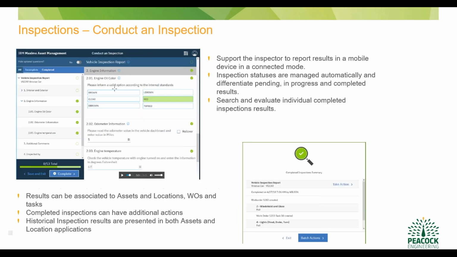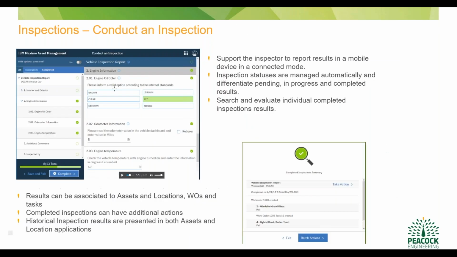So once you have an inspection in the inspection form section that is approved and usable, then you can conduct an inspection, and that's a separate app as well. So they are two separate applications, but it is what we're calling inspections now. From any one of those inspections that are available, you can conduct an inspection, and those inspections can be against work orders, assets or locations. Whereas a job plan would have to be on a work order, you now have the ability to just create an inspection against an asset, an ad hoc inspection.